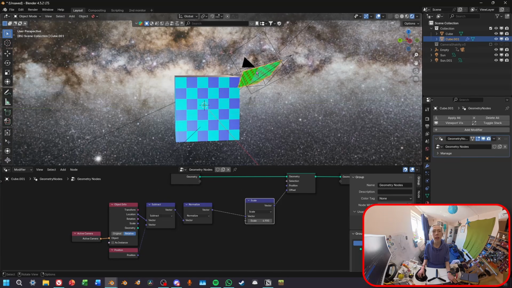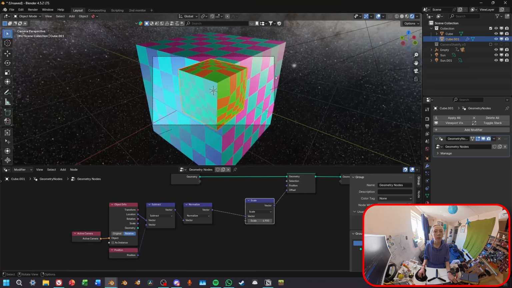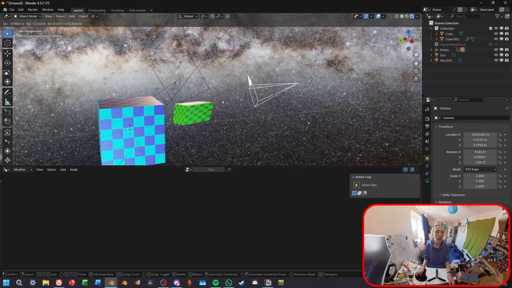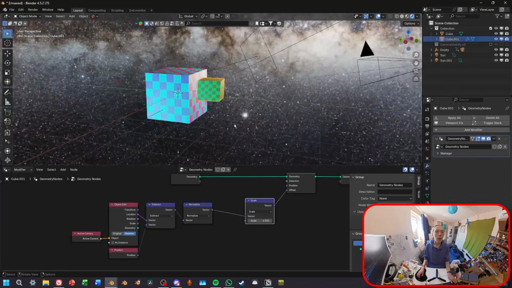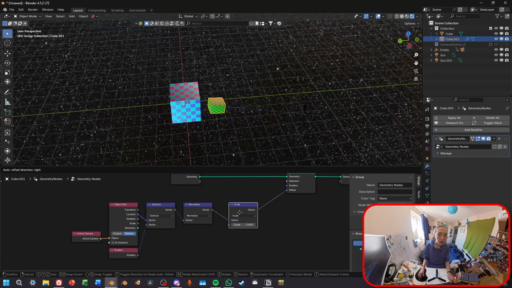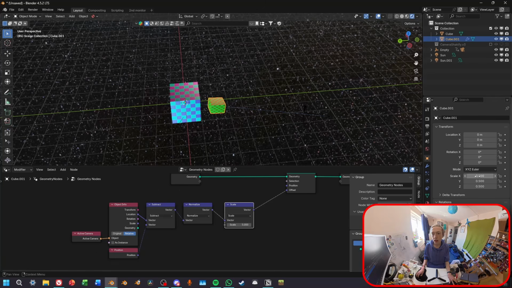Now that might look a bit stretched, and actually yeah, the UVs still look a bit stretched. So let's move the camera back a bit, and then it looks a bit more flattened out. There we go. So now it will always be, let's say, 5 meters away from the middle. And I have just realized this won't actually be 5 meters because I've scaled the cube down. So it's actually 2.5 meters because that's set at half the scale.